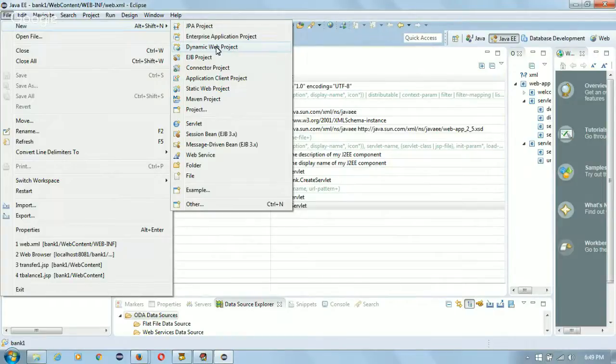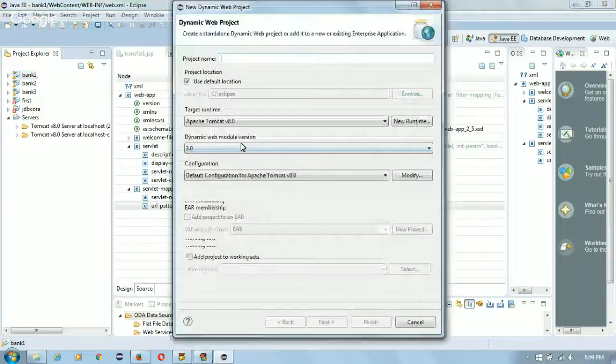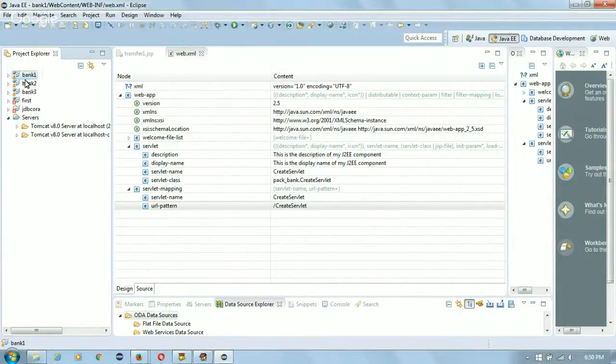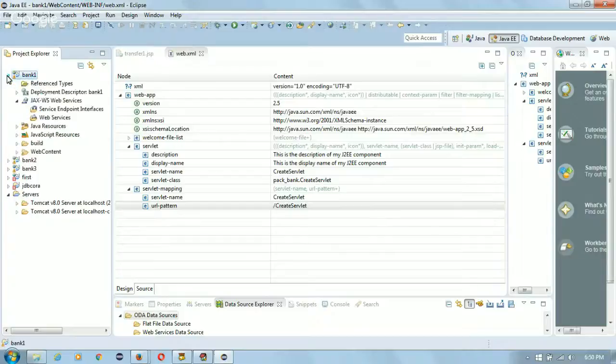Okay, so you will have to select this Dynamic Web Project, and then you give the project name, and you can do some configuration like what Java runtime or programming language runtime you will be using, and what configuration you want. So those you can set, and then you can create the project, and it will be shown in Project Explorer, and it will have some default configurations.